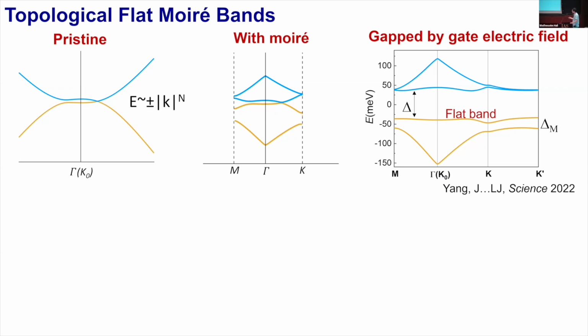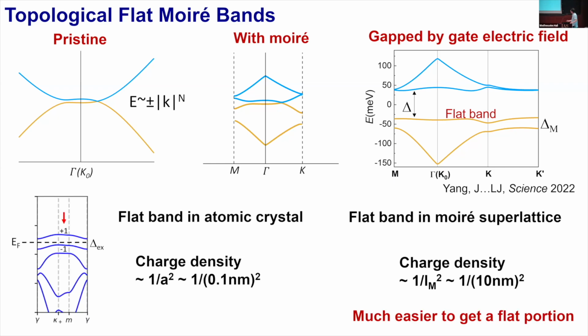So another way of thinking about why mimicking Landau levels is easier to do in a Moiré superlattice than in an atomic crystal is if you think about the number of charges you need to control. In a crystal, you have many charges because you want to make the whole Brillouin zone flat, and we know that's hard. Although there are examples of materials like Kagome systems that give you flat bands in a big range, in general that's hard.